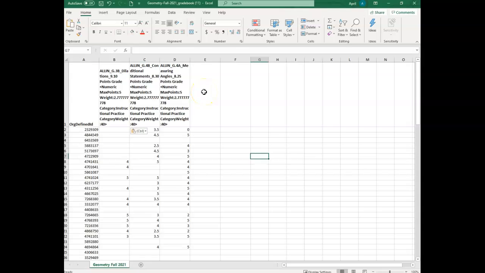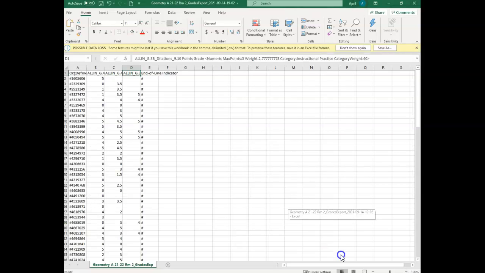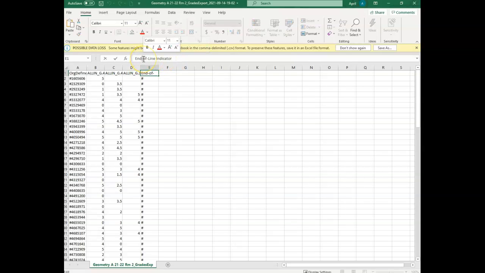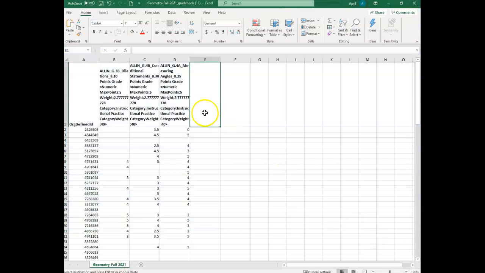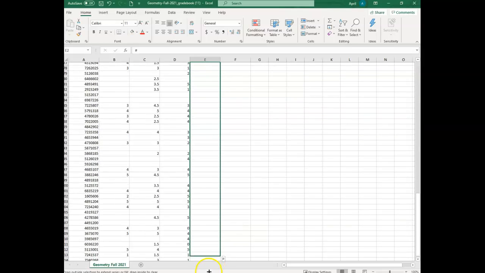Okay. The very last thing here is the last column, and we're going to refer back to our gradebook export. We want to take this end of line indicator. Now, if you type this on your own, you have to make sure that you capitalize things where they go. The dash here has to be the exact same. There has to be a space here. There can't be a space after the R. It's very particular. So it's easier if you just copy that cell and bring it back over here to your USA Test Prep and paste it in. And then you need to do the pound sign or hashtag and bring it down.